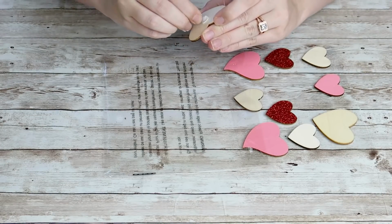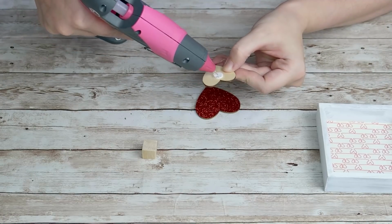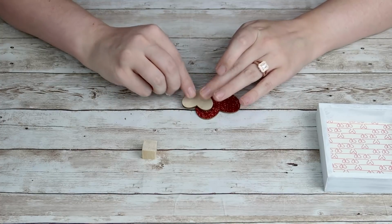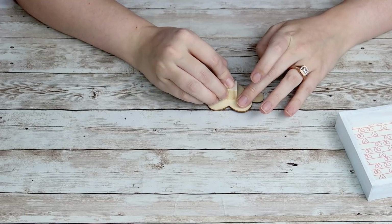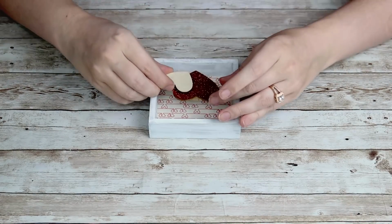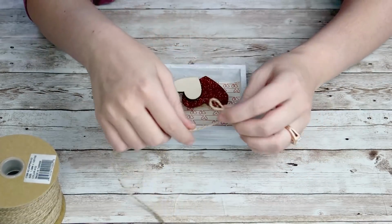Now I'm going to take these heart stickers that you can also get from the Dollar Tree. I took the big red glittery one because I thought it was super pretty, and then I'm going to take a smaller heart that is just in the natural wood color, and I'm going to hot glue these two hearts together. I'm going to take one of these wooden cubes that you can also get from the Dollar Tree, and I'm going to hot glue that onto the back of the heart, and then I'm going to hot glue that to the sign. Now I'm going to take some twine.